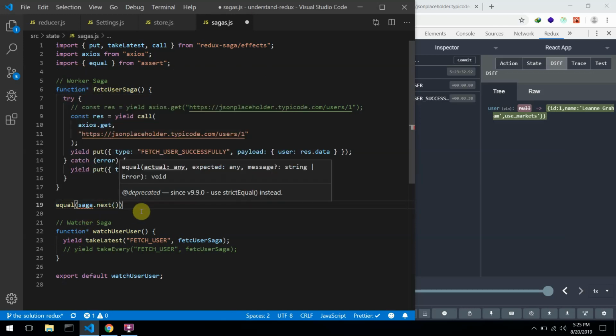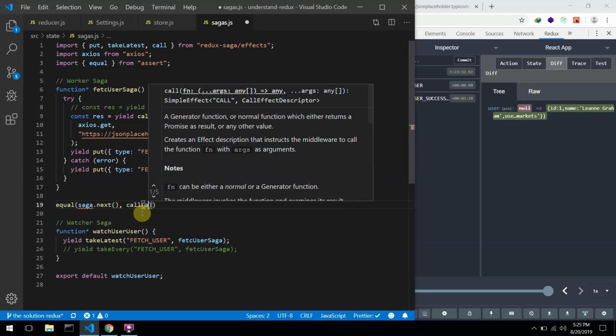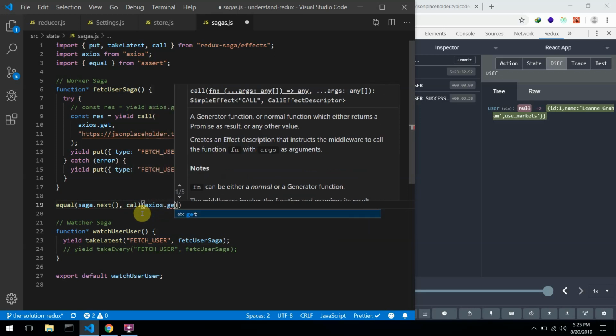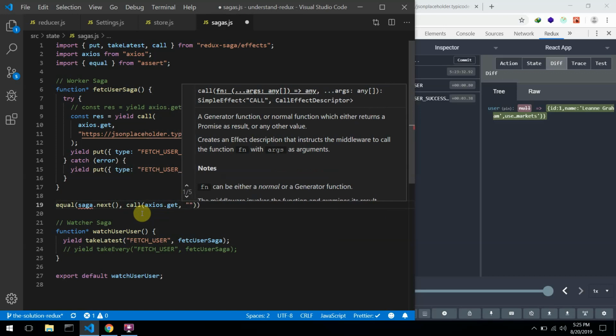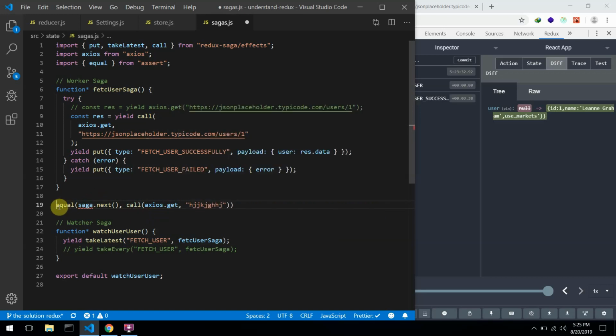So if Saga.next equals call with axios.get and the parameter, you can create a simple assert statement like this.